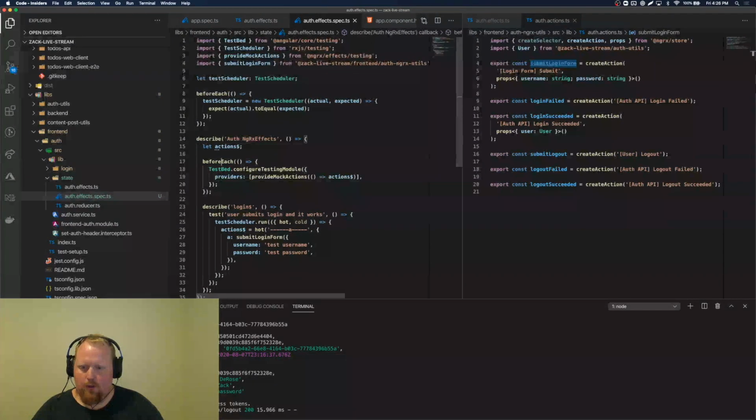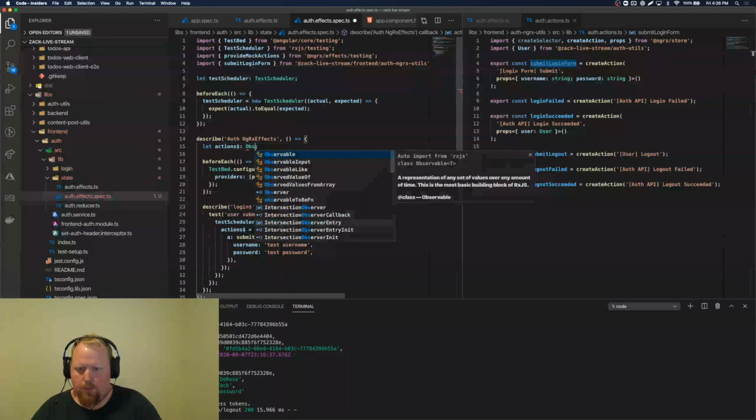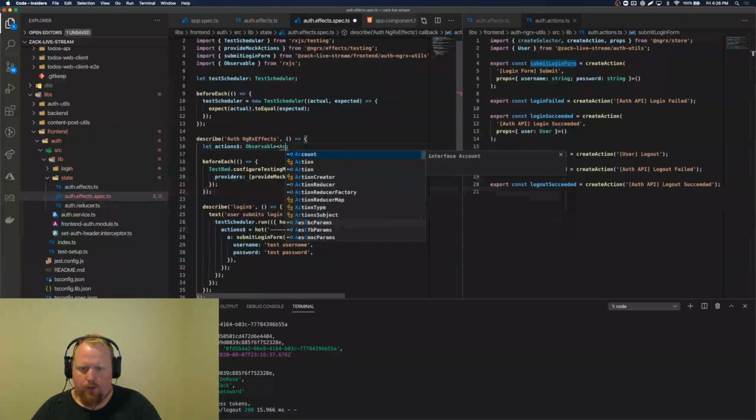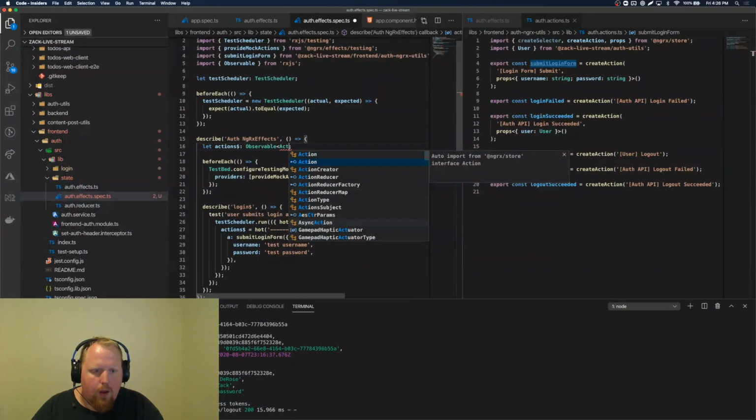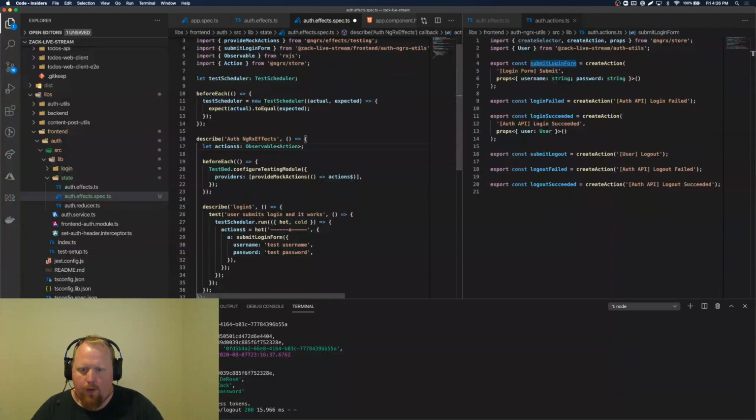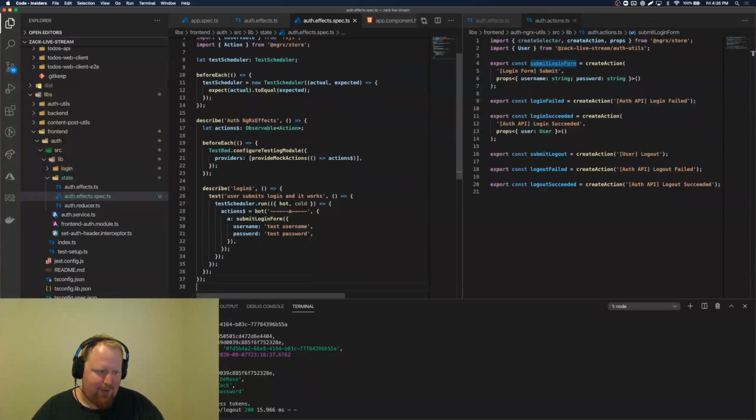Yeah, like Lars pointed out, let's do this. So this is an observable of action. You want that kind of action. There we go. It'll give us better type safety there. Right. Component store. I don't know if that's shade or not, Brandon.